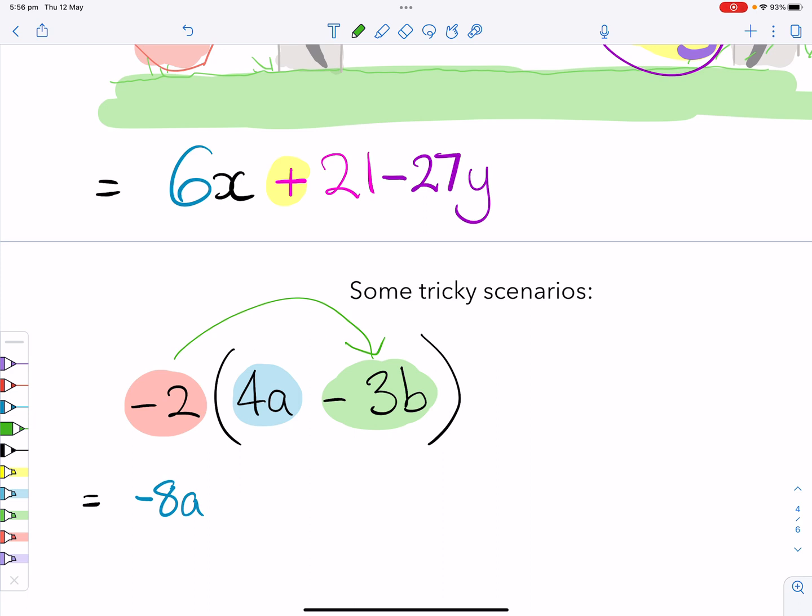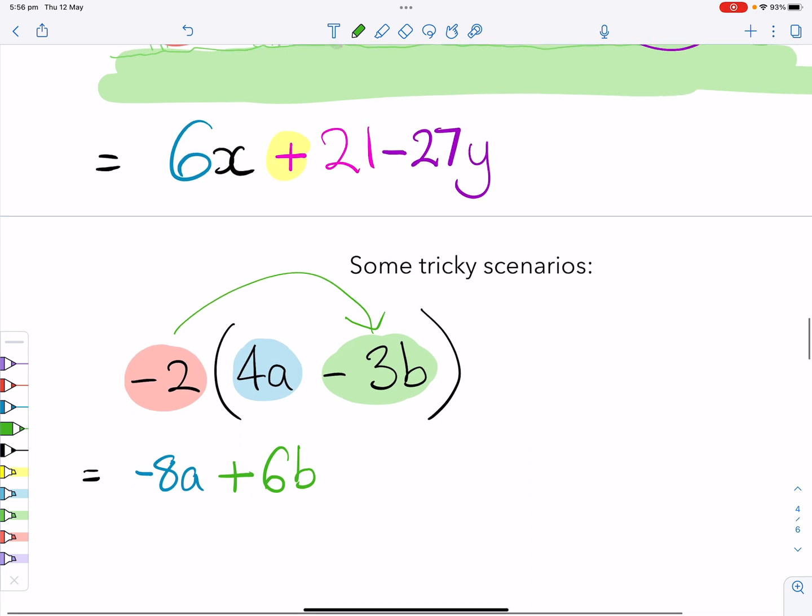Now I do this one, -2 times -3b. Well, negative times negative is a positive result, so I put that down first. Now I can ignore the plus and minus signs and just focus on the rest. 2 times 3 is 6, and b is not doing anything, so it just gets carried along the ride. And we're done. So that one is actually not very difficult. The only thing that'll really catch you is if you forget about this negative sign in the front of the line, and you might forget that trick where 2 negatives multiplied into each other becomes a plus sign.